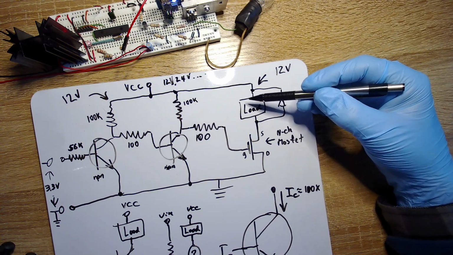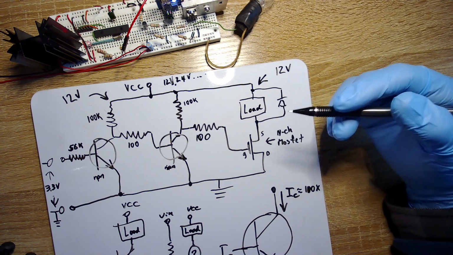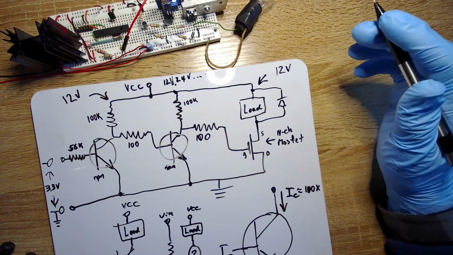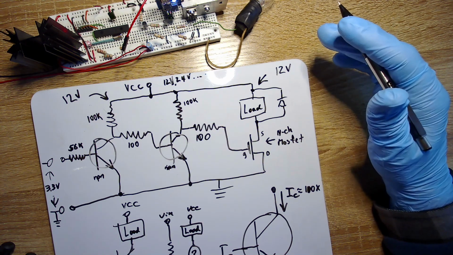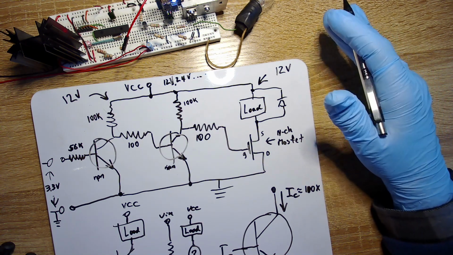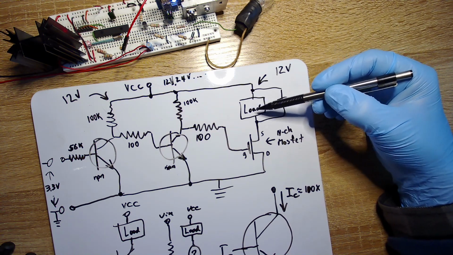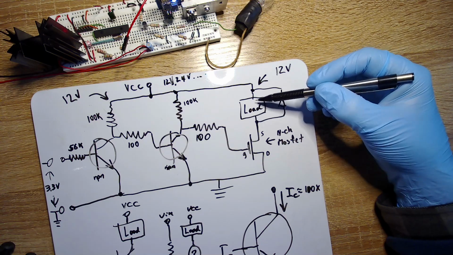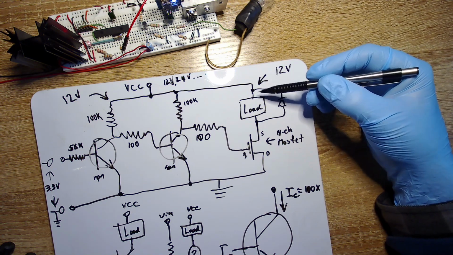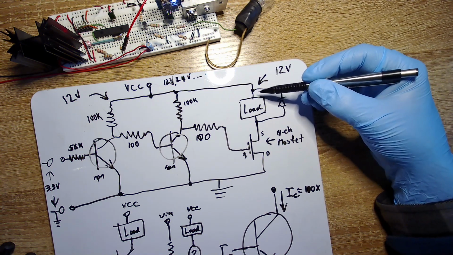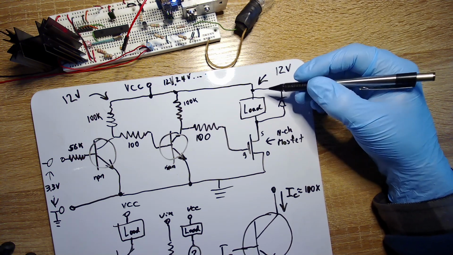When you have an inductive load, anything with a coil on it, just like a capacitor tries to smooth out voltage, a coil, in a completely different phenomenon, tries to maintain current. You see it when you unplug something: you see a spark. When you have a coil hooked up and you immediately disconnect it, that coil wants that current to continue, but the only way for the coil to make that current continue, which is impossible, is to up the voltage. So you will always see a spike.